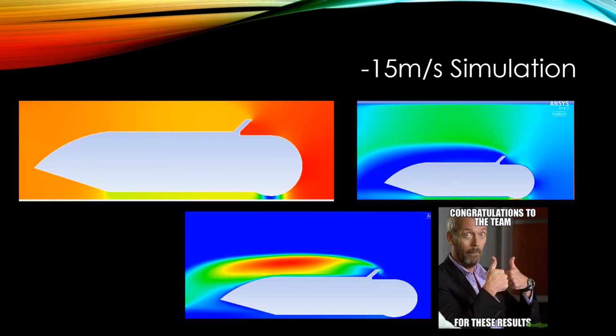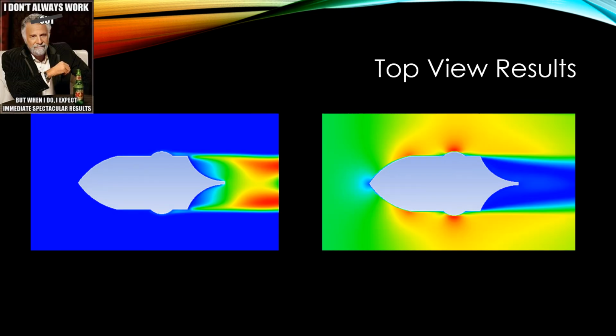Now we're starting to get into our auxiliary results. These results aren't as important to the actual project itself, but it's stuff that we want to do for fun. So seen here is a reverse flow to see, if we tried to put our fairing on backwards or ride our bike in reverse, what's it going to be like? Well, I'll tell you what it's going to be like. It's going to be horrible because the fairing's going to be a cup, and just look at that terrible flow velocity and all that drag. No good.